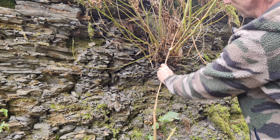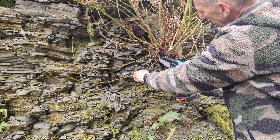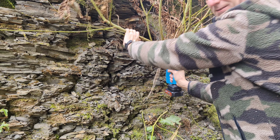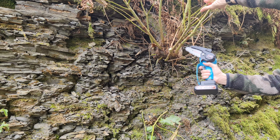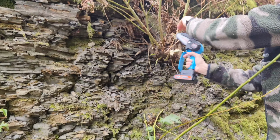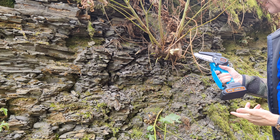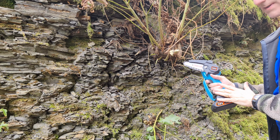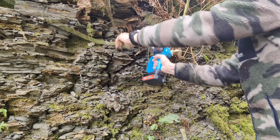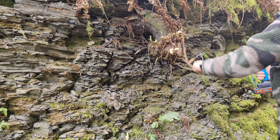Right, so we've got a tree stump here. And if we just move those out of the way. So you've got it on light stuff, like that. A bit thicker. And thicker still. In fact, we'll do it on these. Cut straight through. And if you use either secateurs or the bigger loppers, it's not as easy as using this. This is really straightforward. Just hang it on. And it just goes through.